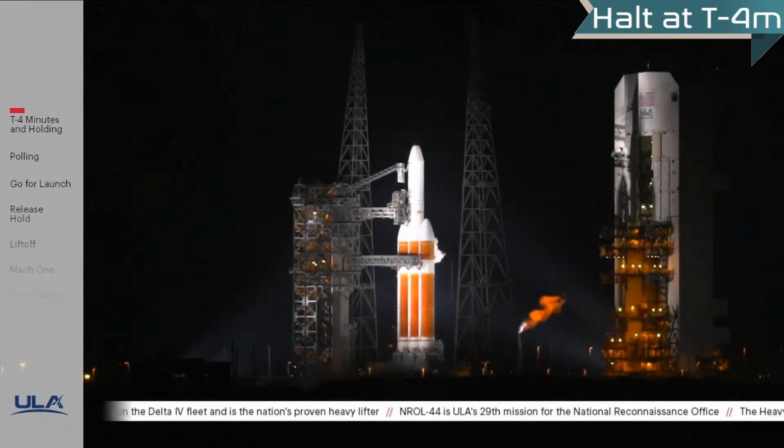Actually, we can only see from speculation what has happened. We don't know about the internals or the details, right? That is only known by the ULA officials. But what I can tell you is that something similar happened during a Falcon 9 launch also, with water off. I could be wrong, and I think I will be wrong here too, but what I can do is speculate.